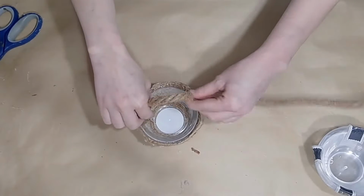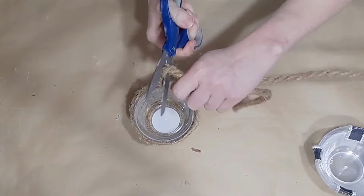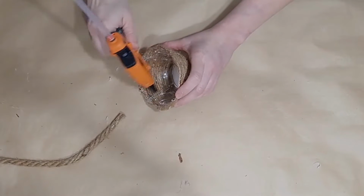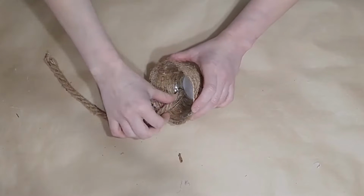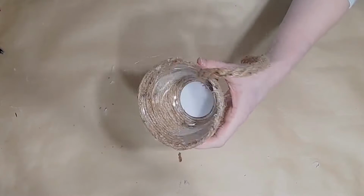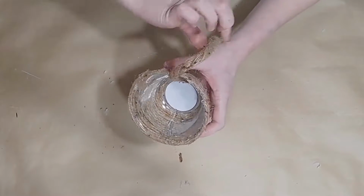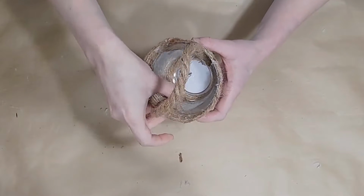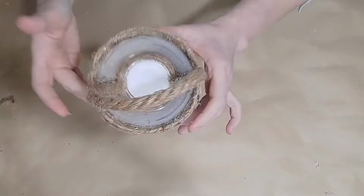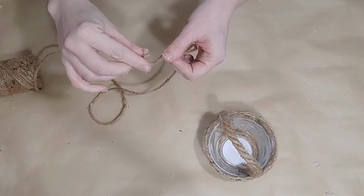Now I took a piece of the sticker rope from Dollar Tree and I just figured out how long I wanted it to be for my handles. I am then going to glue down either side inside of this dish to form my handle. I will then be covering right over top of the handle with twine. Again, I will just start looping around the twine on the inside until my entire dish and my handle part is covered, while the inside where my handle part shows is covered, just to give it a nice finished look.